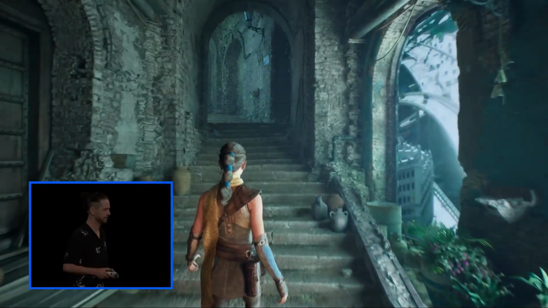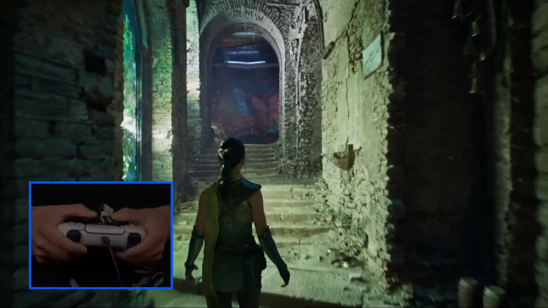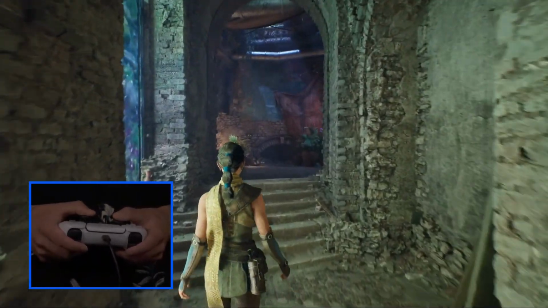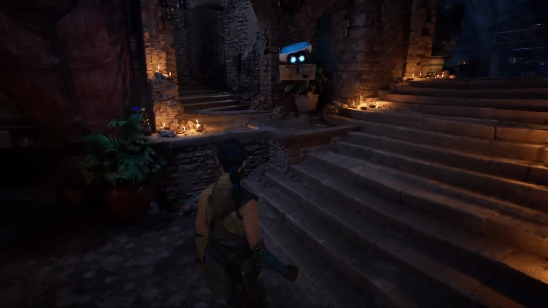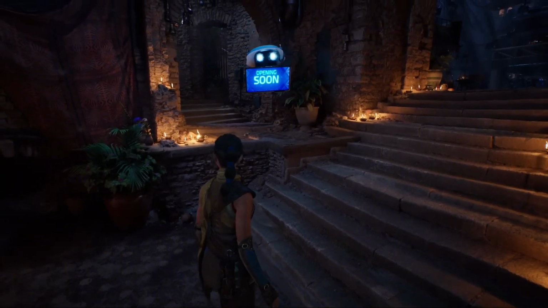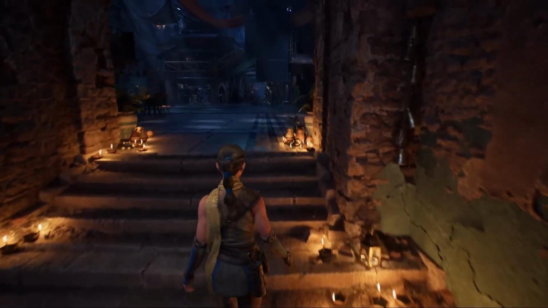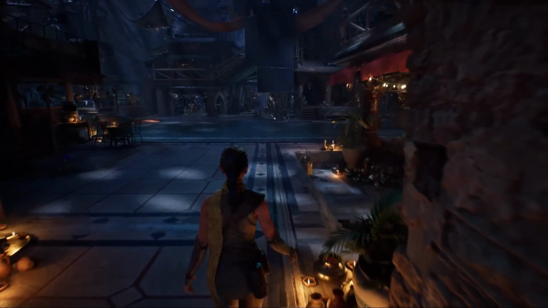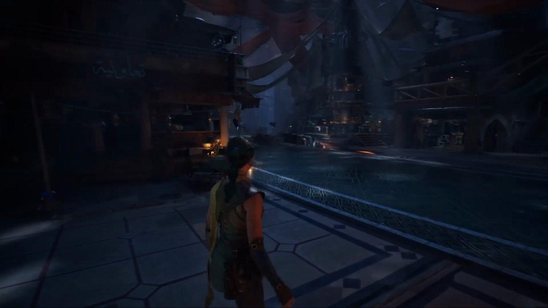A whole new tool in the creator's toolkit is huge, but that's not the only way MegaLights makes things better. Let's see what's next. Hey there, little guy. Who are you? So it looks like Echo has found herself in quite an interesting marketplace here. It's just about to open for the day. Let's turn on some of these shop fronts and see what's for sale.